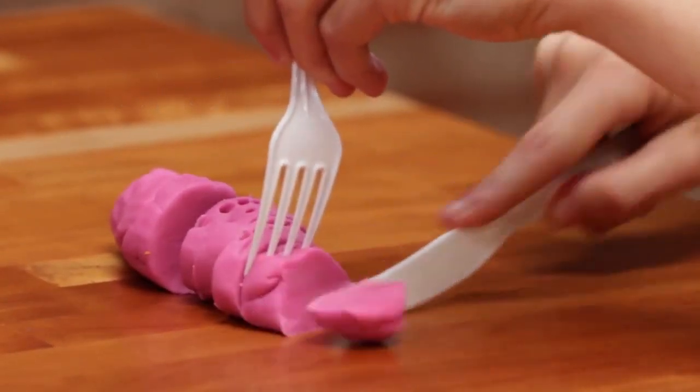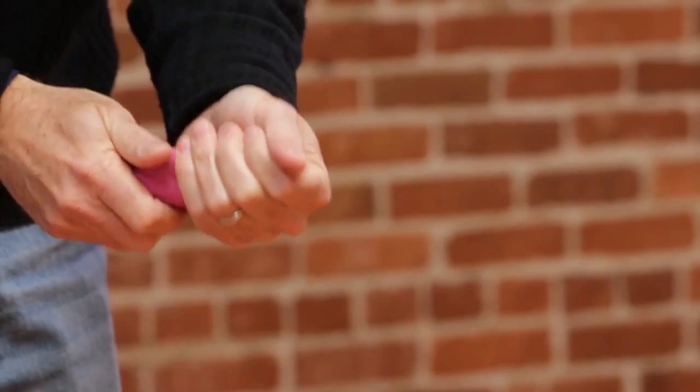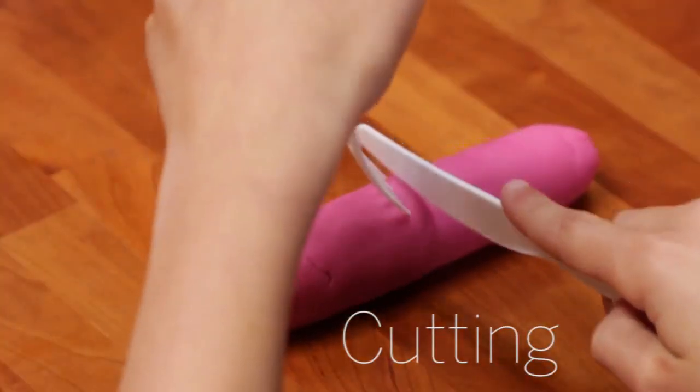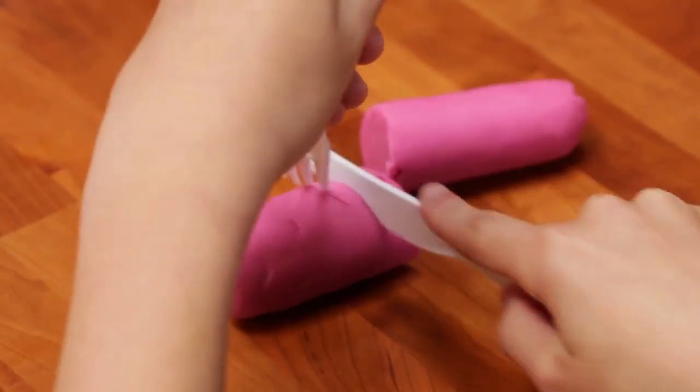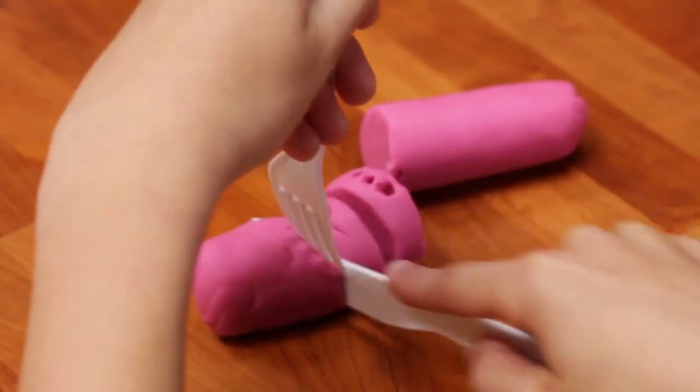For utensils, roll all of the Play-Doh into a length about 1.5 inches thick. Jacob's cutting pieces about 1/2 inch thick, which is the right size. For scoring, I'll count only pieces that he cuts with both the knife and fork together.